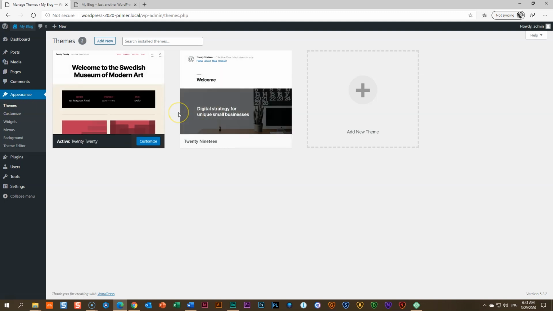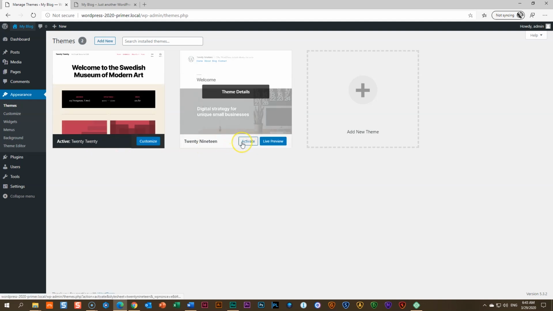If you look here, I've got two themes here that I can use. The first one is called 2020, and this is a default theme that WordPress gives you. When you install WordPress, 2020 is here and 2020 is active. If you hover over any of the other themes, you will see that it gives you the option to activate. So they are not active, they are dormant, or you can use them by activating them when you so want to.